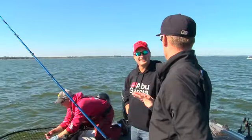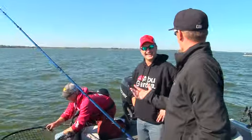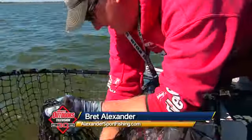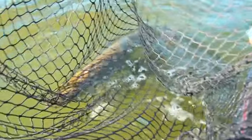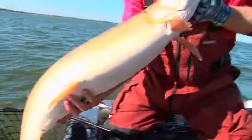I don't even think I set the hook that hard on a bass down at El Salto. It was like setting a hook in a log. Now you know why I order all those 100-pound spools of Spider Wire. Yes. I know exactly why. These fish are on little pieces of cabbage weed in here. Right. And I got these cabbage spots all marked, so I know the sweet spots. Yeah. It's amazing. That is absolutely amazing.